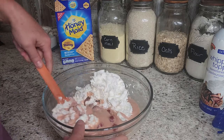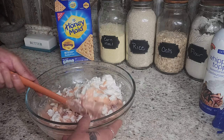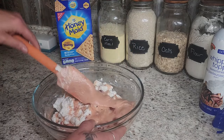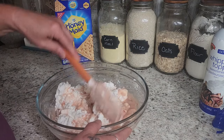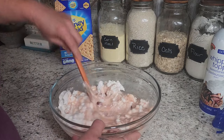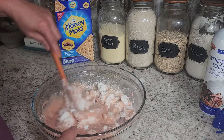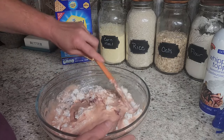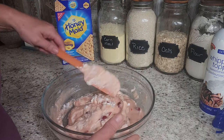We're just going to fold this whipped cream in. And this is going to make it so creamy with that sweetened condensed milk. This makes such a nice textured ice cream. And you could literally put this in a bowl and freeze it and just have cherry ice cream. But this is great in a pie as well. So we make the little crust and just get it all mixed together. So once we've got that all mixed in.